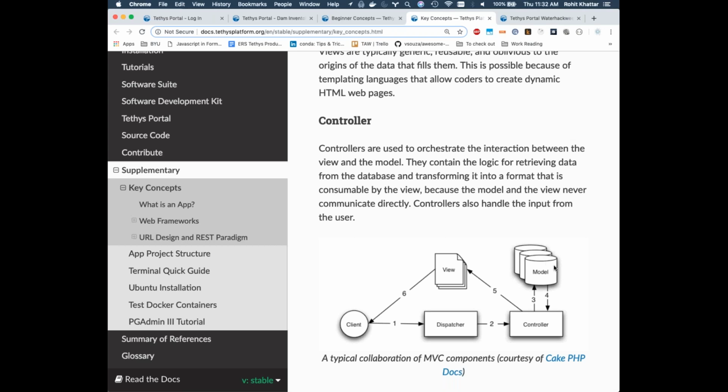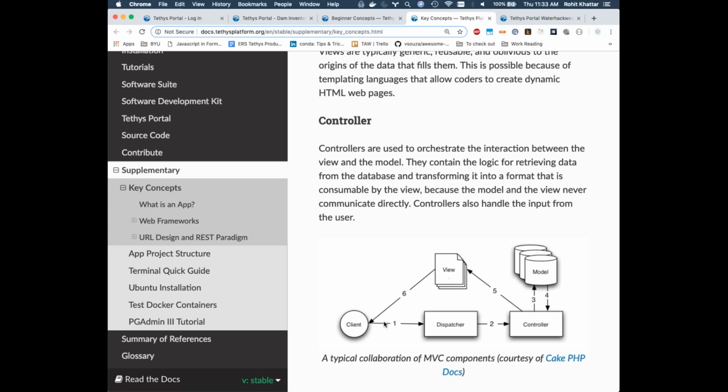You have a model, which is usually a database or your data input, or something that manages your data, that communicates with a controller. And a controller is a separate piece of the system that by itself doesn't really do anything unless it can communicate to a view or a model.